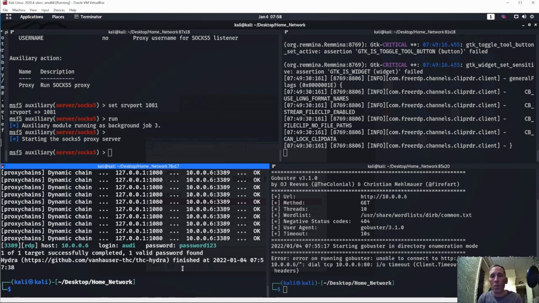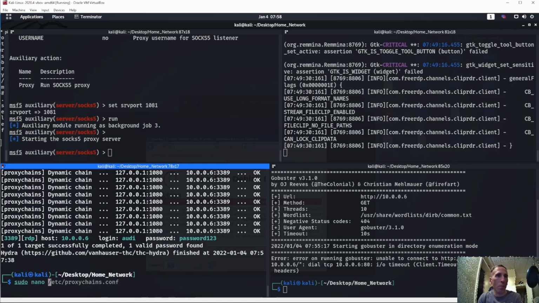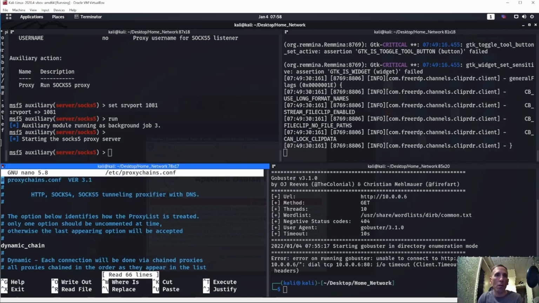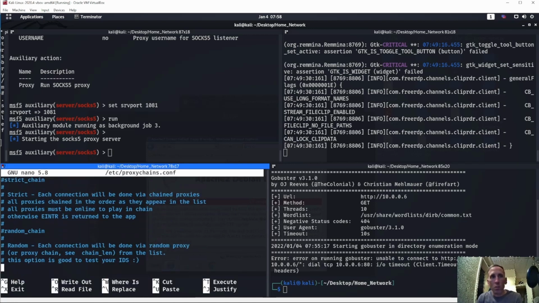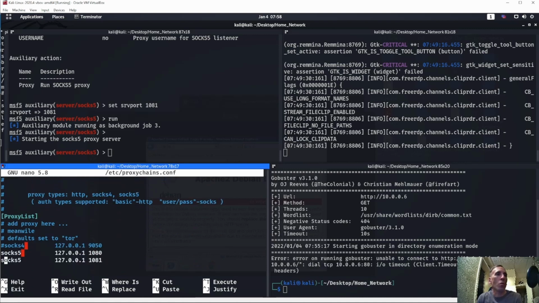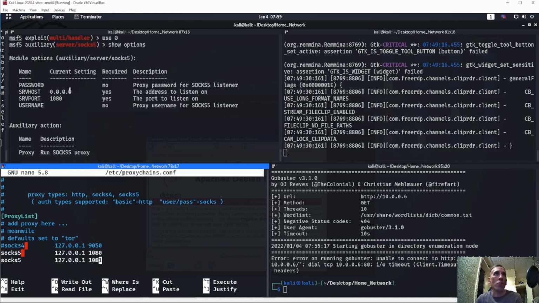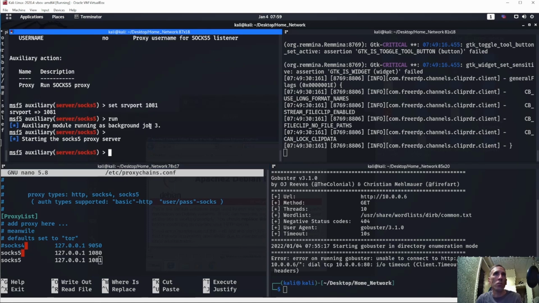So let's go ahead and do a sudo nano, or sudo cat, whatever. Yeah, sudo nano /etc/proxychains.conf again. There we go. Dynamic chain still on, right? Now this is right where that other SOCKS 5 comes in. Local loopback address, right? My own address, going out to 1081 this time. SOCKS 5 was going to 1081. We set the server port 1081. Now we should be able to read.